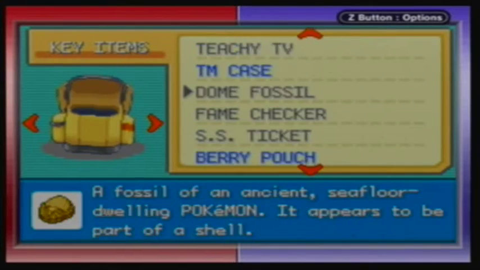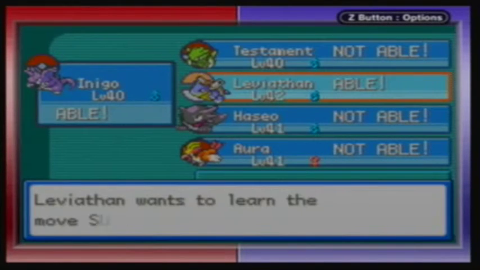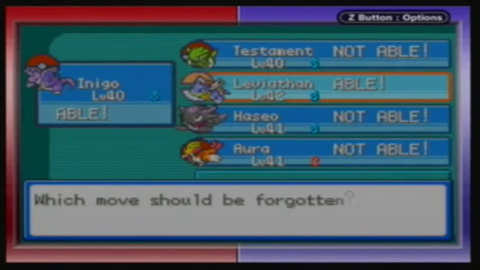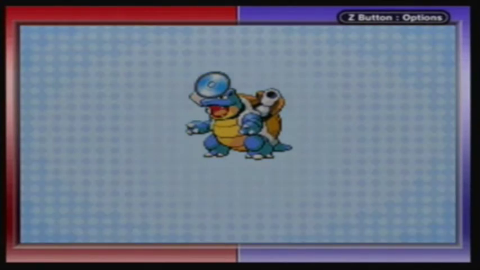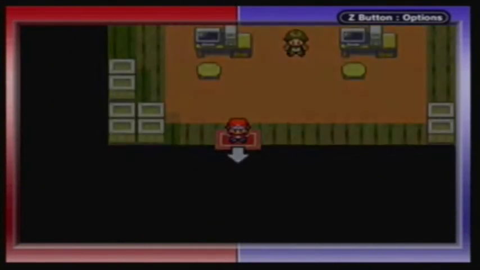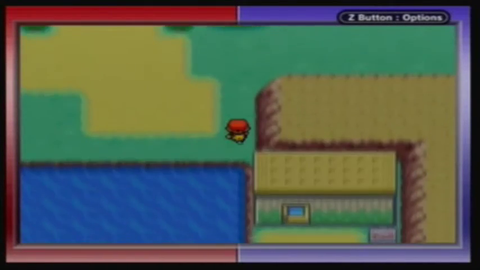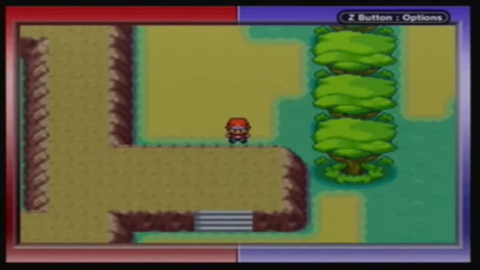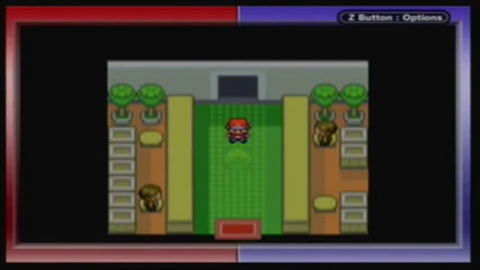Thank you. First off, I'm gonna go in and grab it from the TM case. And I'm going to immediately teach it to Leviathan. I'm surprised that Inigo can learn it as well, but I need a new water type move. Absorption! Alright, and we got Surf. Excellent. And as soon as I walk outside, it'll be like, bing bong, time to go. Well, I guess I'm just running around then. There we go. Alrighty.